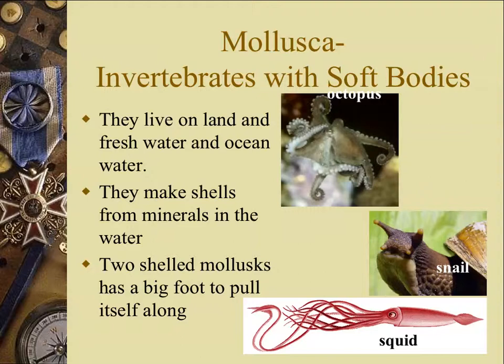The next group we're going to learn about is called the Mollusca. These are invertebrates with soft bodies. Many of them have a hard outer coating — a shell. These include snails and clams. Some of them have an external or internal skeleton called a pen, which you're going to see in dissecting lab with the squids. The internal skeleton of squids, the pen, is a glassy, see-through type of material that provides structural support and spring back when they move and contract their muscles.